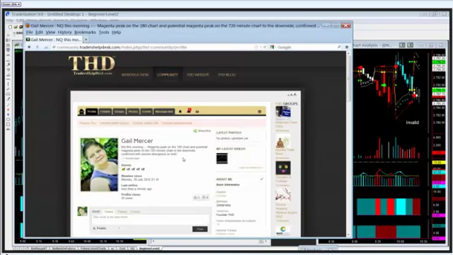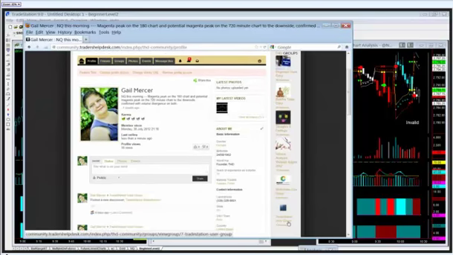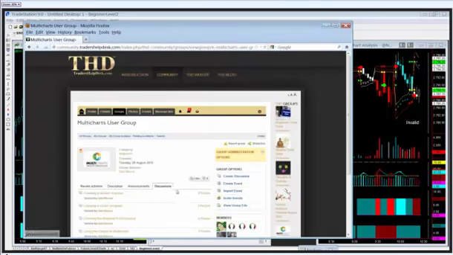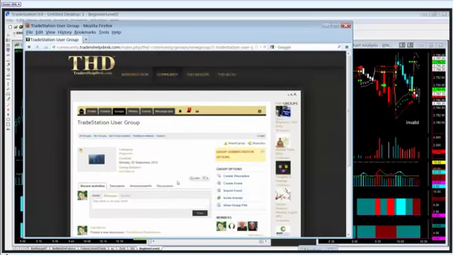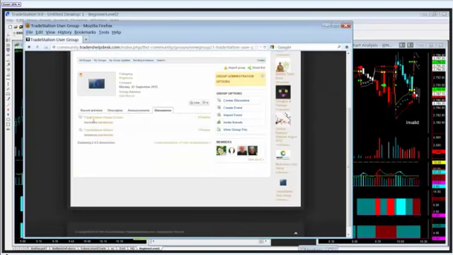So if you log in, we have a lot of groups over here. We have the TradeStation user group. We also have the multi-charts user group. Under multi-charts, if you're a multi-charts user, we have several videos under the discussions. For example, using the Clipper in multi-charts, creating the beginner's workspace, creating a chart template, creating a market scanner. All of those are accessible to our clients. If you're a TradeStation user, under discussions, we also have the TradeStation radar screen and TradeStation basics. Now, we will be adding to these, okay?